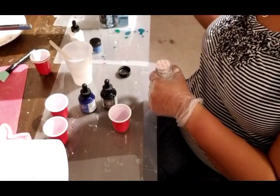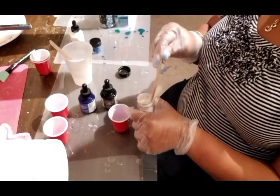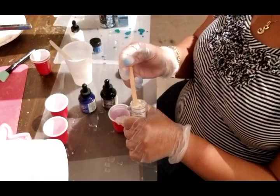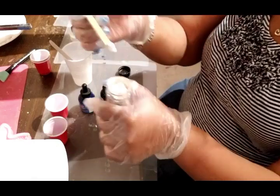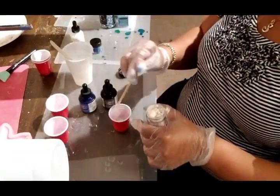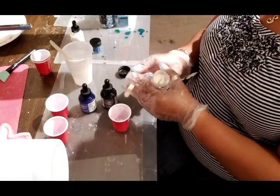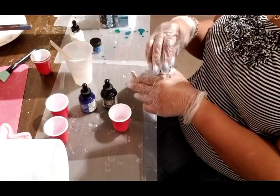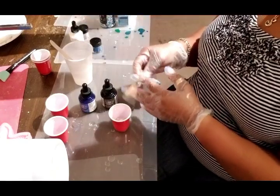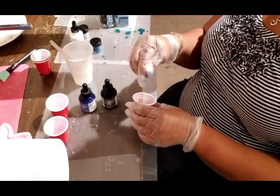Because I want it to sparkle and have a little bit of shimmer, I'm going to add some of this white, silverish white mica powder. And just a little bit will do. You can see here how much I'm going to add to it, just to give it a nice shimmer when you look at the cup. We'll make sure that everything's all mixed up really well together.